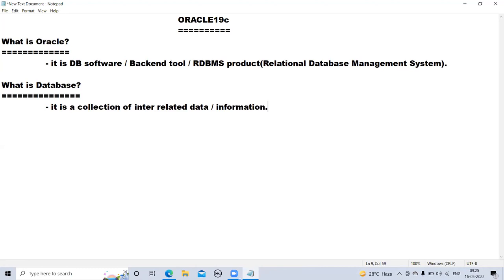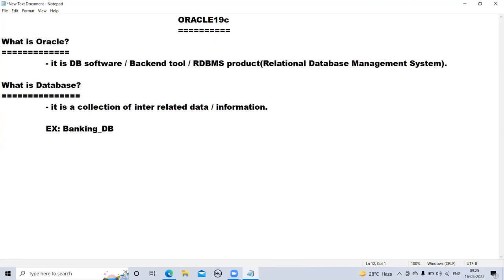In any business organization there are so many departments, branches and employees, yes or no? They are all working together in one organization. Whenever people from different departments work in one organization, each and every department's related data we need to save in the database. Let me take one example. Suppose I am creating a database called banking. My database name is banking.